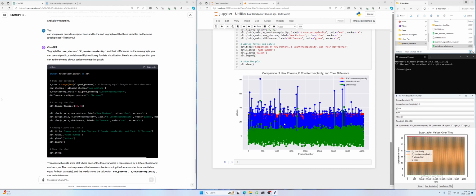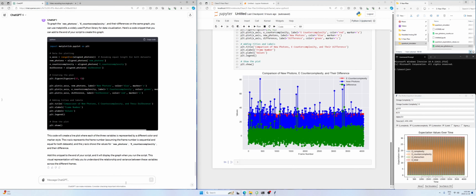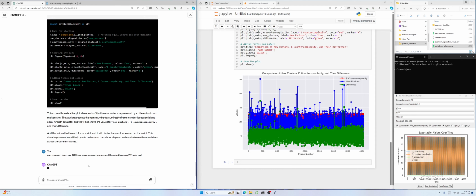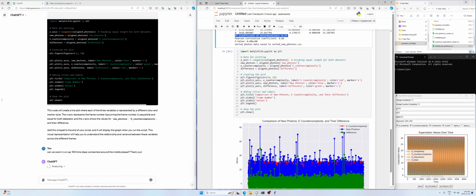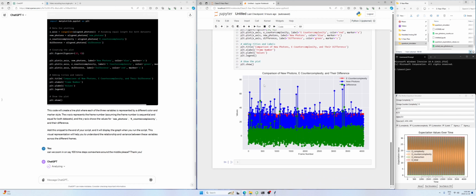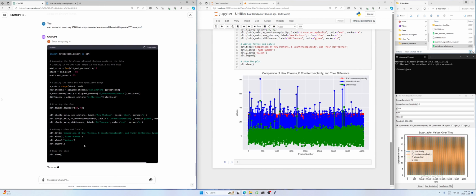So what do we do now? We've got this difference, right? How do we turn this into improvements in our experimental setup? So let's zoom in on some data. We're going to zoom in a little bit and get a closer look at the data. What we're trying to do here is get this R-squared coefficient higher. And we're trying to do that by analyzing the difference between the two. This is the error. This is all error. None of this should be there, right? So let's take a look at this.